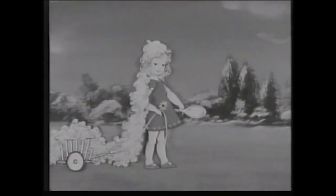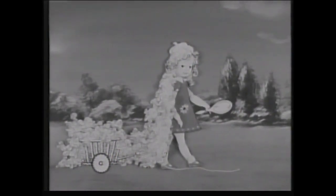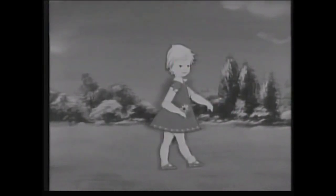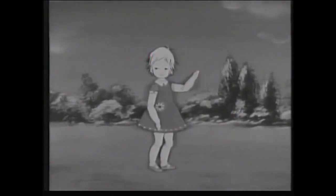Well, at first she was very pleased. She walked along, pulling her curls behind her, but they were still very heavy. Besides, they went on growing. When Busy Lizzie found that she could hardly pull the cart along, she called out, "I wish my curls would stop growing." But look what happened. There she is, exactly the same as she was before, wispy hair and all.